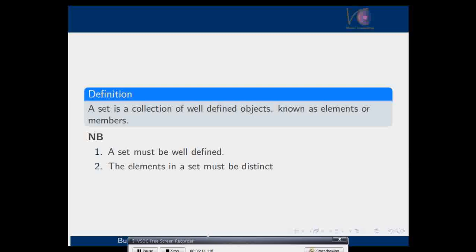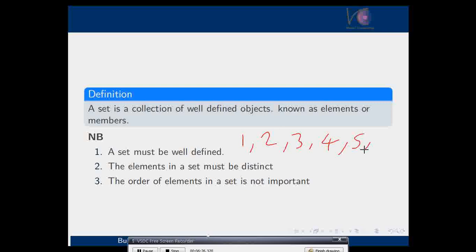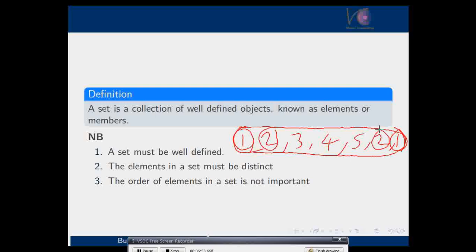So here we can consider you have the set of numbers. You have the number 1, you have 2, 3, 4, you have 5, 2, and a 1. Consider this to be your set. So based on the second characteristic, this collection that we have here is not a set, because in this we already have a 1 which is also appearing here. We have a 2 which is also appearing at the far end there. So such a collection is not a set.